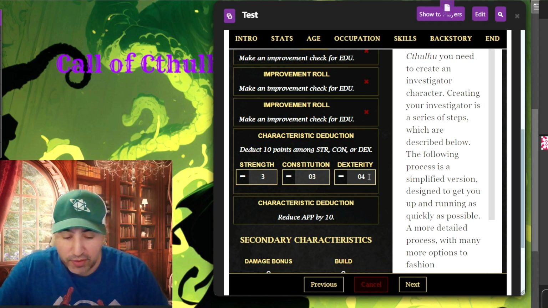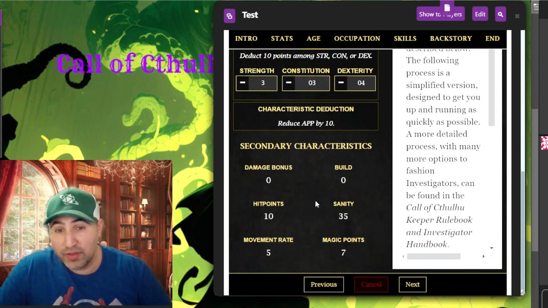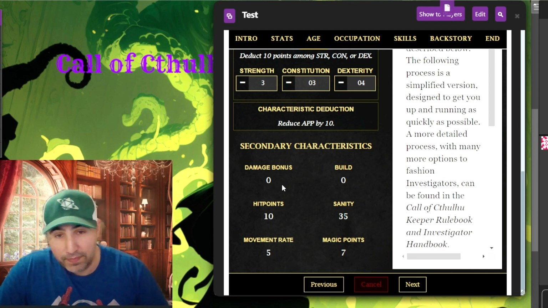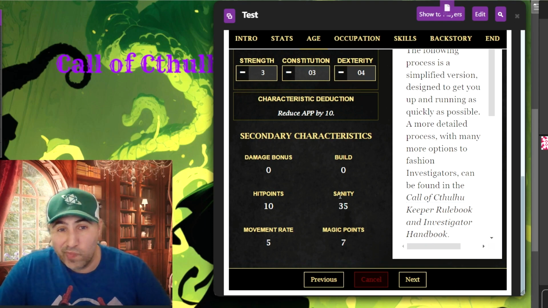And it says here damage bonus is going to be none. So that's why the damage bonus here is listed as 0, because we don't get a damage bonus. And additionally, our build is 0. That's basically about how big we are size-wise.